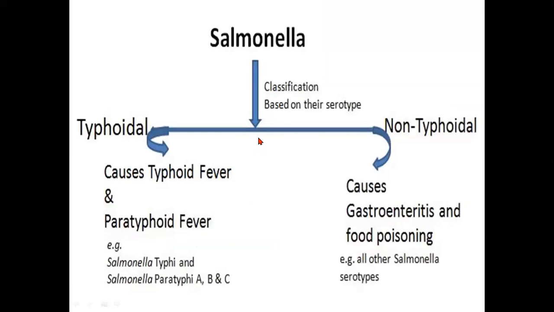So I mentioned to you, we can either have typhoid, which is characterized by the seeping of this pathogen into the bloodstream, and non-typhoidal, causing gastroenteritis or stomach upset. The subspecies that have been implicated in causing typhoid fever, or paratyphoid fever, are Salmonella typhi, or Salmonella paratyphi A, B, C, depending on the different serotypes and serovars it displays on its cell wall. All the other Salmonella serotypes have normally been implicated in causing simple gastrointestinal discomfort, diarrhea, that the body can clear after 2-3 days, or if it's severe, we need to introduce some antibiotics to help achieve the treatment.